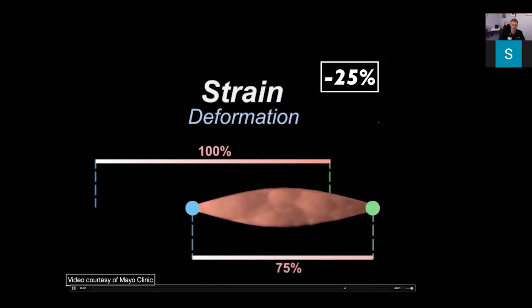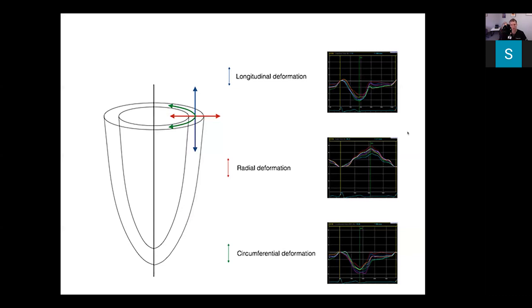Right? So there are different values for different ways that we can look at it. We'll start with the LV. So the LV, you've got longitudinal deformation. So that's how it's going to change from apex to base. There's radial deformation when we look at it in the short axis, of how much the myocardium thickens as it contracts during systole. There's circumferential deformation, where again, if you look at it in the cross-section of the heart, there's how the speckles come together as that heart twists round, because as you remember, the heart sort of twists and elongates in 3 dimensions as we look at it. And that's what's known as circumferential deformation.